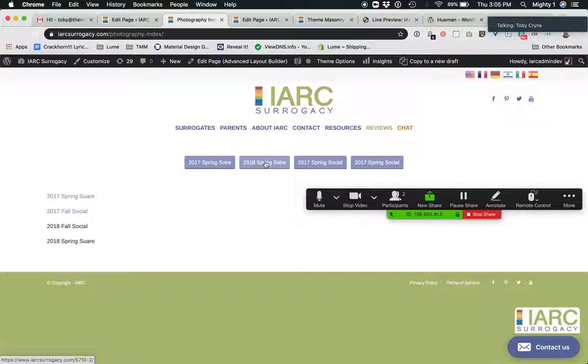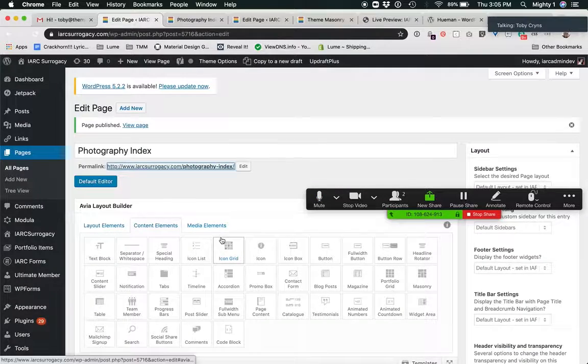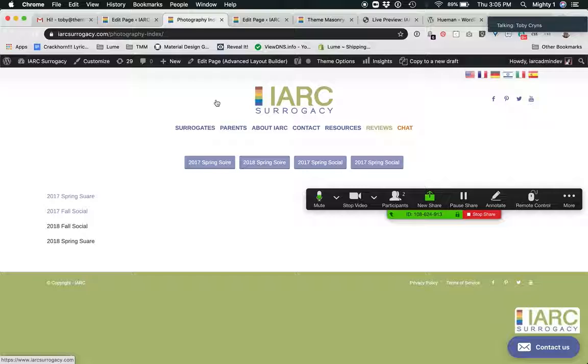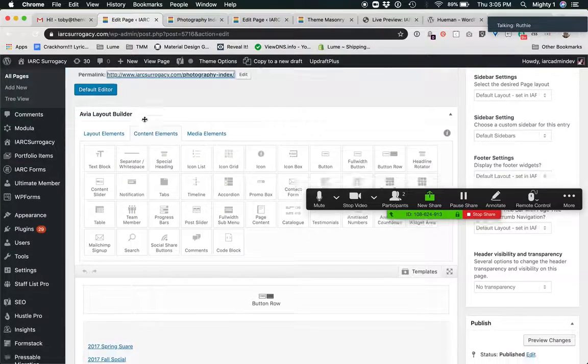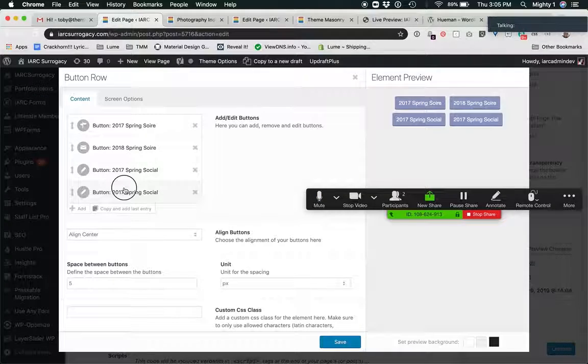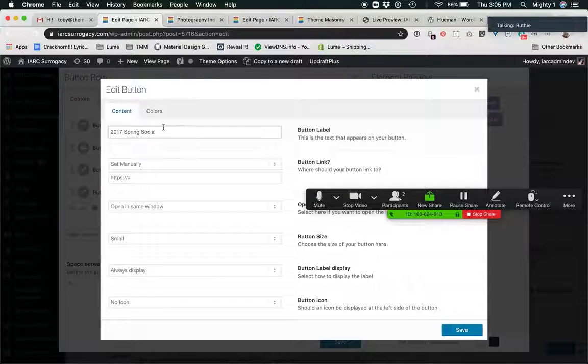And so now, once we create these, nice. Yeah. And I wonder, I don't know if there's probably no limit to how many buttons, and you can probably arrange them however you want. Yeah, and like I said, once we get a couple years out, I think I would simplify it, do it by year, and then have those pages have the sub page kind of thing. Totally. It's a great start for now. At least we only have 2 a year, so it won't add up quickly without me knowing.